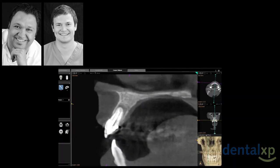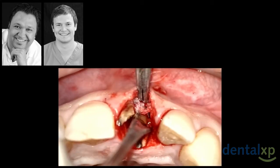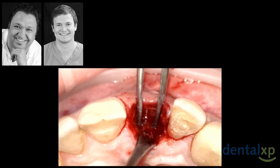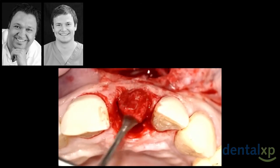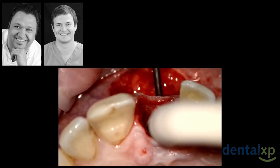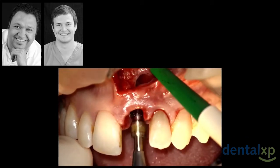And to talk about precision, we have selected this clinical case, which is interesting in my opinion because this is a really challenging case. This is a conventional one. This is a freehand surgery. You see, in this case, despite a major apical lesion, we decided to go to immediate implant placement just because of the persistence of a very thin buccal plate.